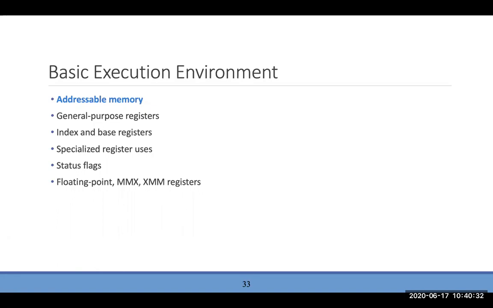knowledge together. Okay. So what we did in the last class, we mainly focused on the addressable memory because we were looking into the execution environment of the x86 architecture. And today we're going to focus mainly on the general purpose registers. So this is what we did in the last class.